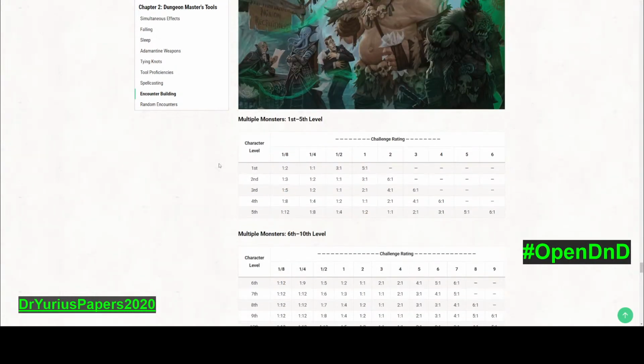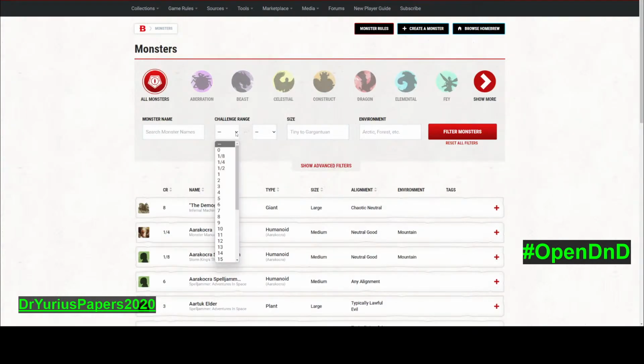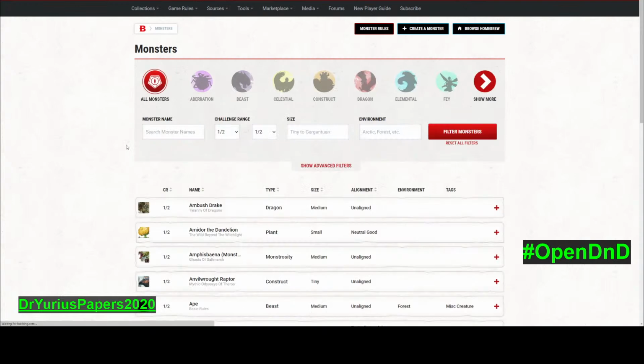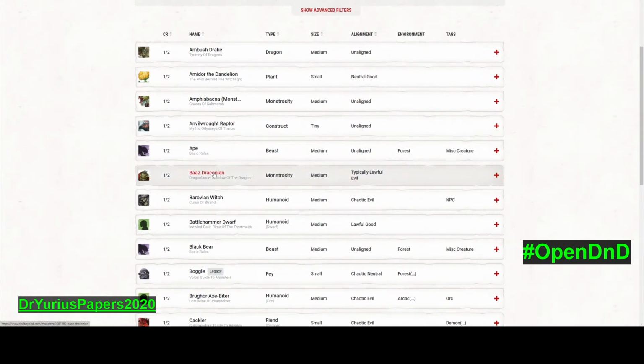So we're going to be looking at some new stuff now, possibly. I have yet to decide what this is going to be made of. We did kobolds, and I don't want to do kobolds anymore. So let's go to game rules, and we're going to go to monsters. I do want to look at challenge rating half. Let's find monsters that are challenge rating half. I'm just going to look, and we're looking for creatures that, we could put draconians in here. That would be interesting.